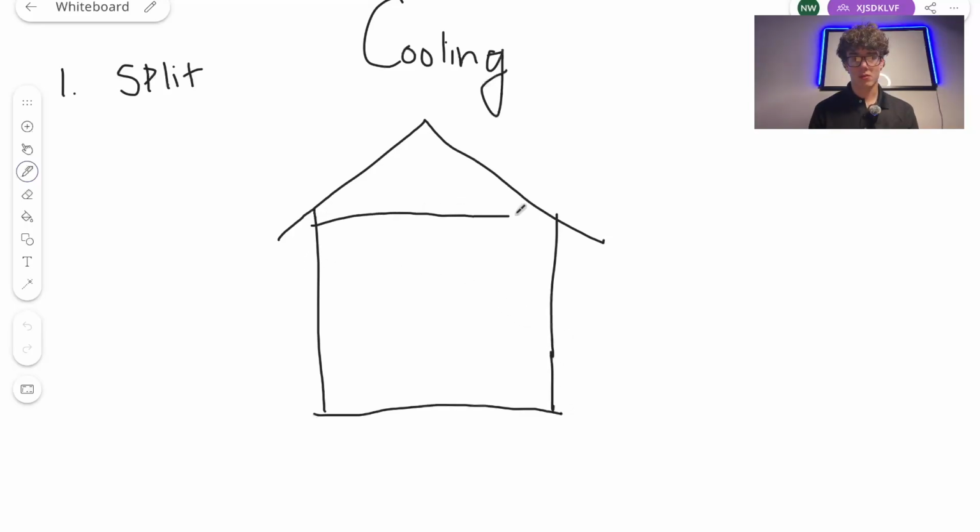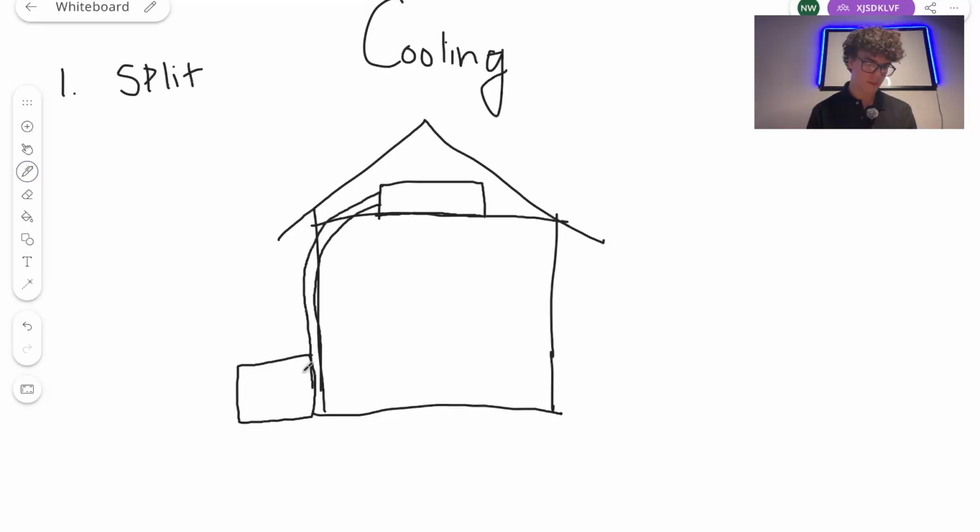There's two parts to a split cooling system, hence the name split. The first part is almost always in the attic. And this is what we would call the air handler or the indoor unit. And it is connected to the outdoor unit via refrigerant lines. So we got the indoor unit and then we got the outdoor unit. You might have seen these on the outside of your houses. Some people call them the AC unit, some people call them the AC, some people call them condensers, compressors.